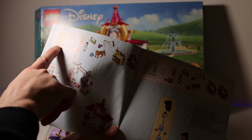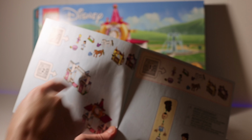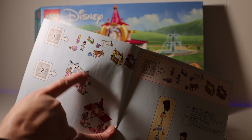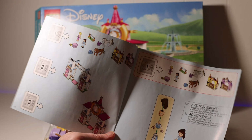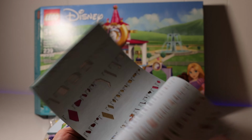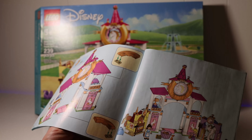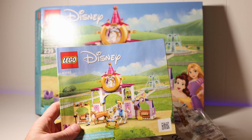This shows you bag number one. It's going to have Belle and Rapunzel, the two horses, and the two stables. Bag two is going to have that middle part, and then bag three is going to be all the additionals. There are 85 total pages. So I say we get right to it.